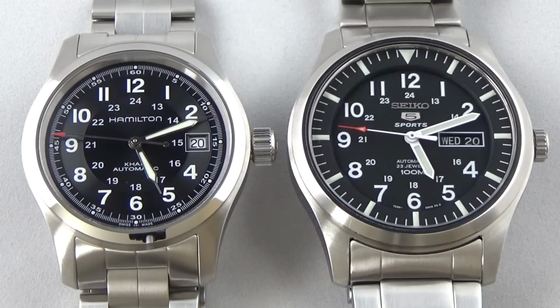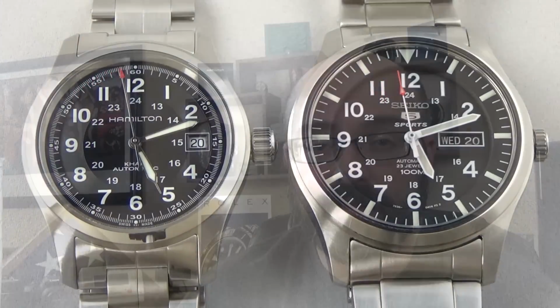I think that the Seiko 5 is a little bit bulky on the wrist. It's a little bit bigger than I prefer, so keep that in mind. I am probably slightly biased when we're talking about these two watches because of that in and of itself. Now, the first things that I want to discuss that are significantly different between these two watches is the movements.